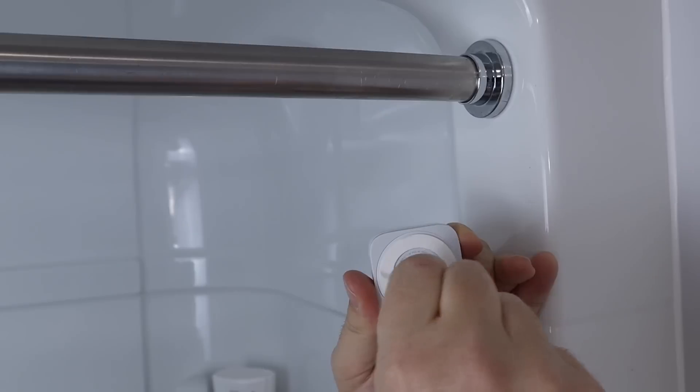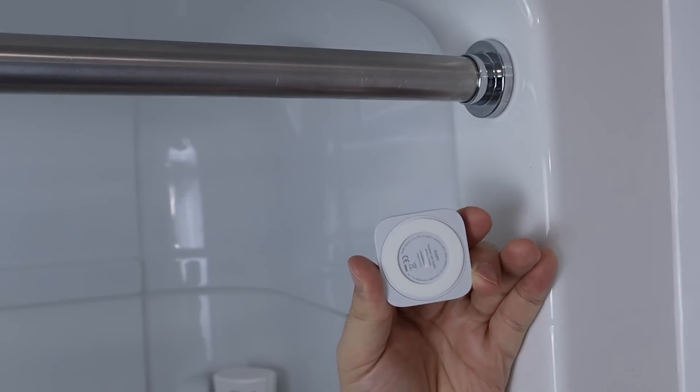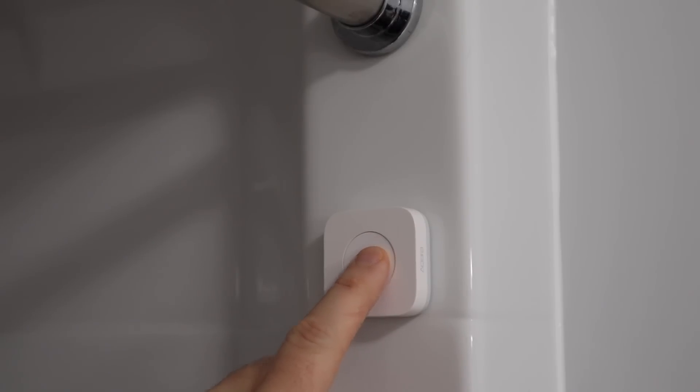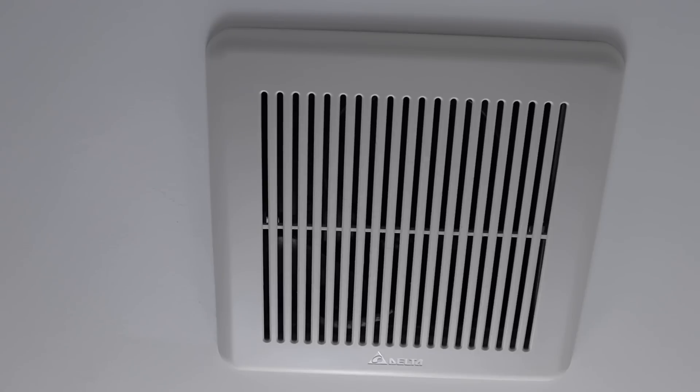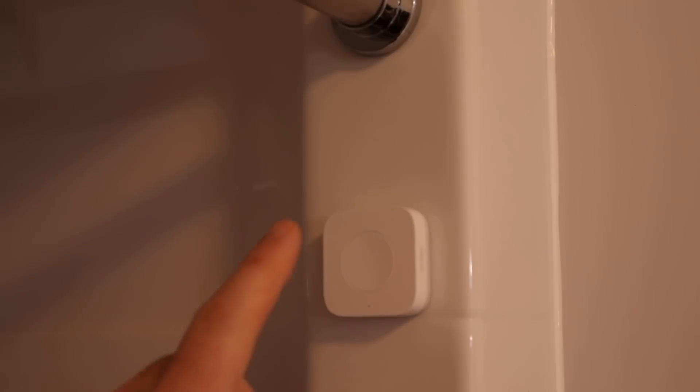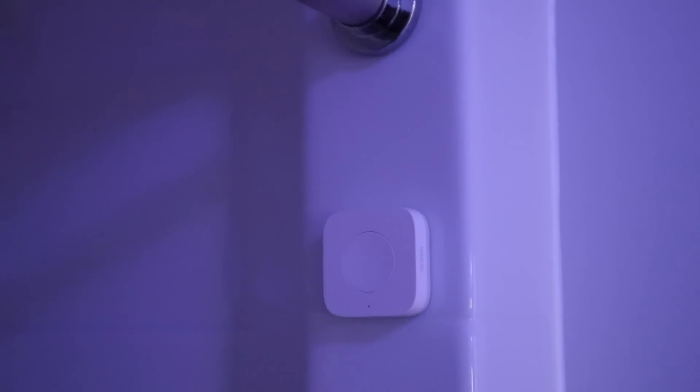But if you're like me, you forget to turn on the fan until you're already in the shower. So instead of hollering at Siri and hoping she hears you, I've installed my second wireless mini switch right in the shower. This shower is acrylic so it sticks easily, and I've positioned it on the far side to avoid excessive moisture — out of the way yet convenient. A single press turns the fan on and it turns off automatically after one hour. I've also used the double press to turn the lights to 100%, and a long press turns the lights purple — because why not.